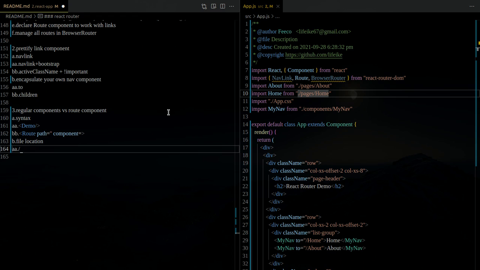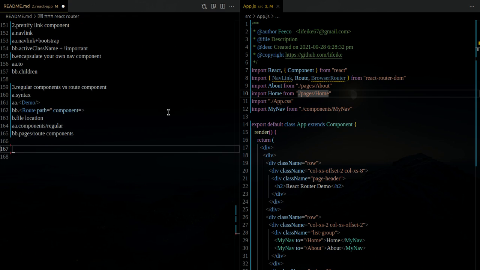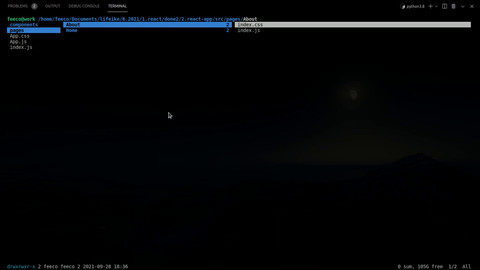Regular components, regular pages, route components. And next, we need to talk about switch. So what is switch?